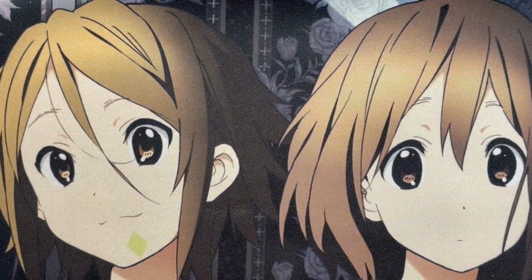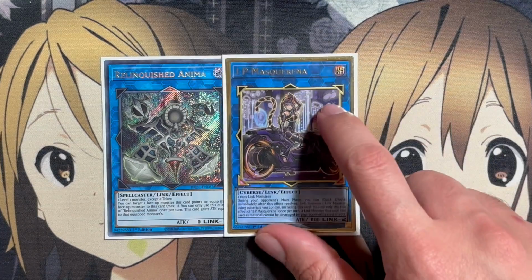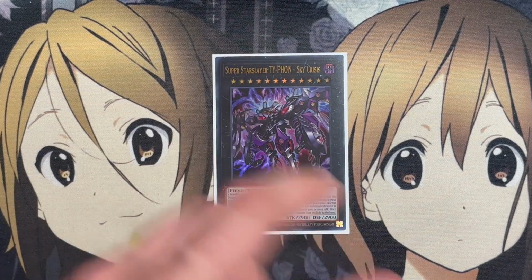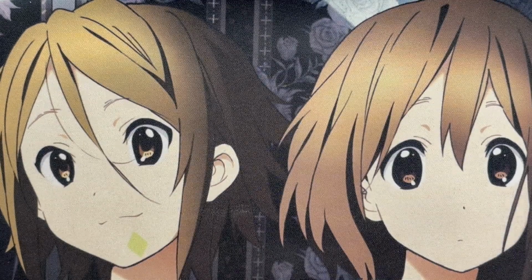For the Link monsters, 1 Relinquish Anima, once again for the level 1 monsters that we run, just as a way to get it in the graveyard for a resource that we could potentially summon back onto the field with Junk Box, the 1 IP Masquerena, and then the 1 SP Little Knight, with our only Xyz monster in the deck being the 1 Superstar Slayer Typhon Sky Crisis for being able to overlay over one of our additional monsters if our opponent special summoned from the extra deck a good number of times to give us more of a bounce back power as well.